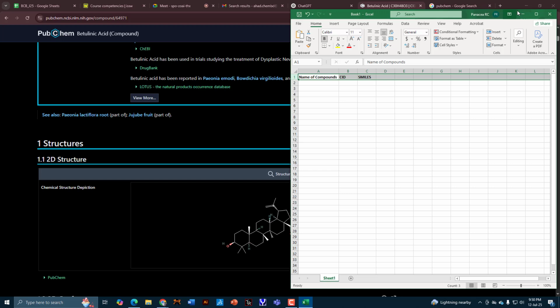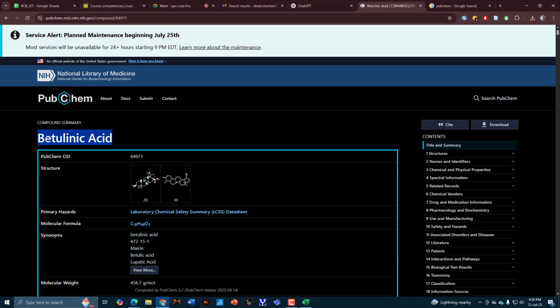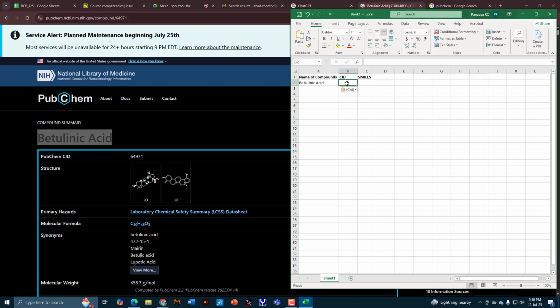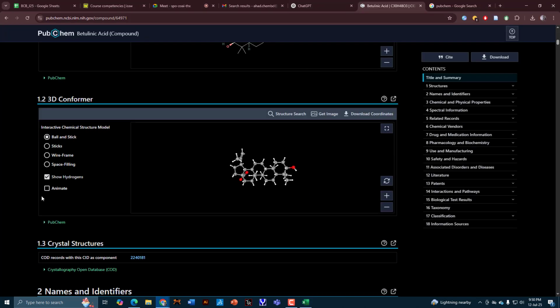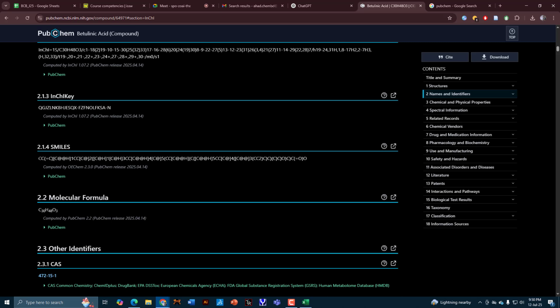You have to do the same thing: put the name, and then the compound ID is 64971, and from the name and identifier section, collect the SMILES. Just collect the SMILES from here.